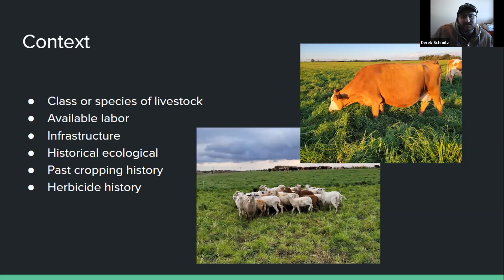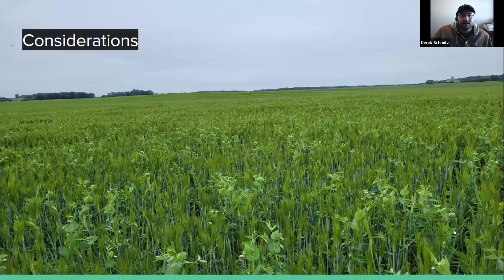Your infrastructure: what's there for fencing, water, buildings, cement you can use parts of the year. Another consideration many people don't think about is your historical ecological context — was it forested, is it a grassland, what's your soil pH? As one agronomist put it, if the directions to your farm say 'drive down Blueberry Lane, cross the Blueberry River, take a right on Blueberry Drive' — you probably have a soil pH of 5.0 and shouldn't be growing an alfalfa monoculture. Also consider your past cropping history and herbicide history, which can affect what annuals you add to extend your pasture.